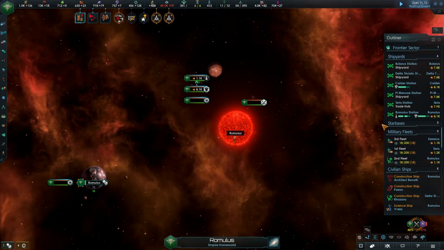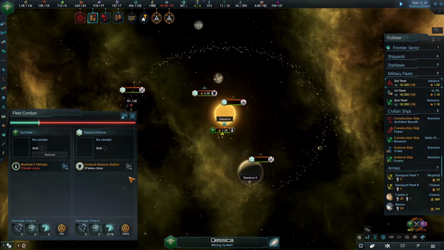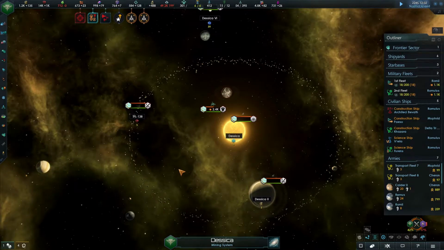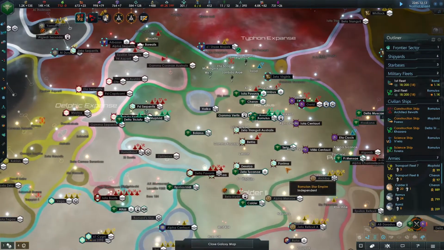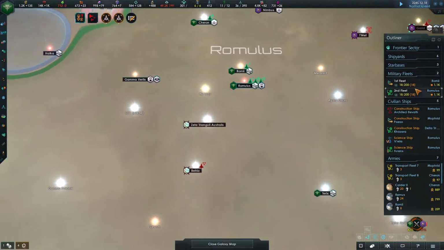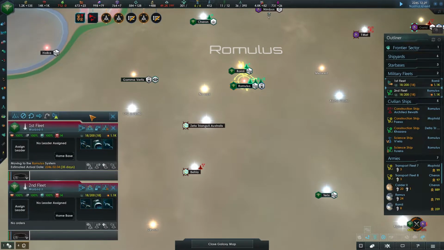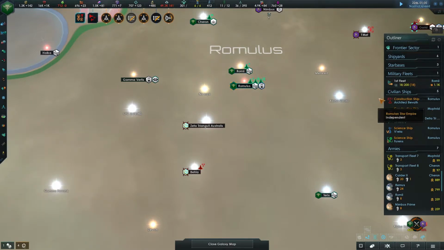We've sighted enemies of the Empire. Imperial fleets are destroying a hostile station. What are you doing? Imperial fleet destroyed. Oh my god. Okay. Tactical retreat initiated. We didn't come together.